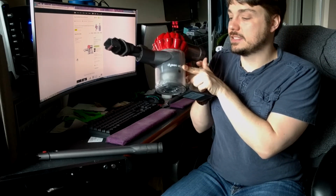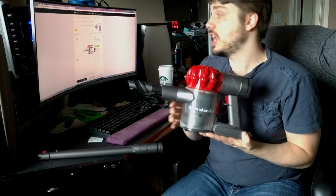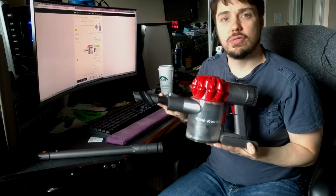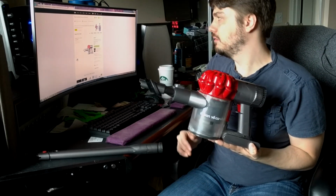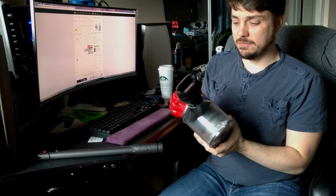I think it's really just the Dyson V6. I think their whole line of V6 is all the same power. I could be wrong. Ask Dyson before you buy anything, but I think it's all just different applications, different brushes, and different colors. So for me, I didn't have a choice. This was just there, and it was 1/3 the price that it would normally be, or 1/4 the price, $70 down from $239, and it seems to function just fine.